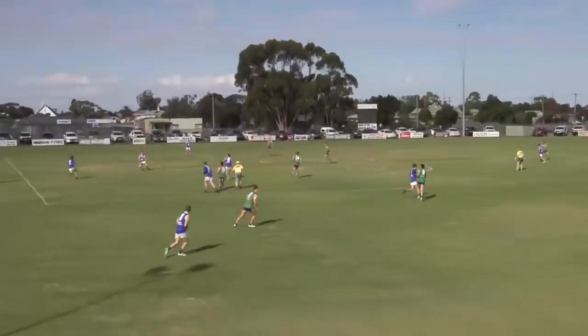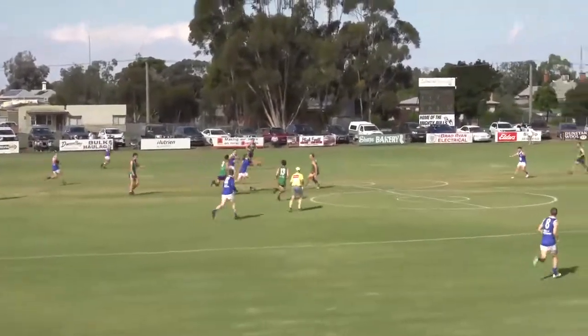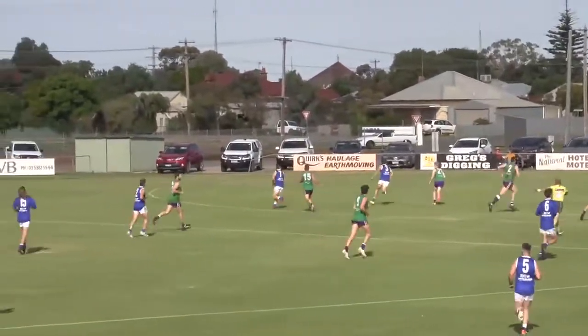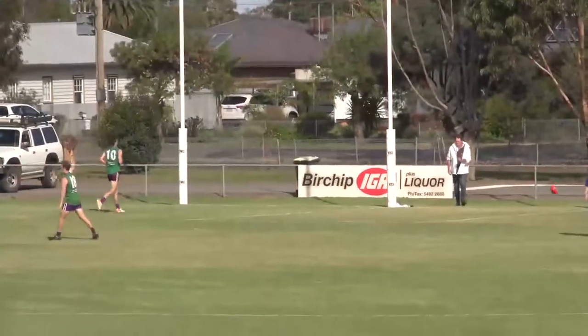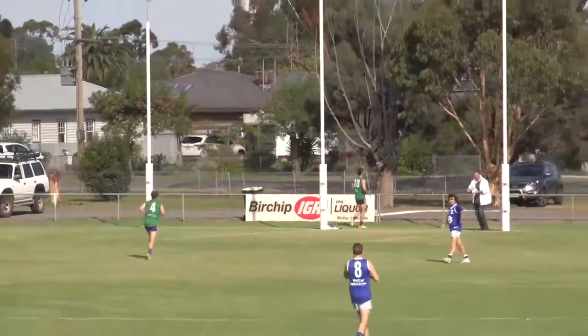Goes for the short centering kick again. Finds a teammate. He hand passes off straight away. Player gets his kick. Centre forward to player inside 50 by himself. He takes off. Kicks on his left foot towards the goal. And it's forced through for 1 point. A little bit offline, I think.